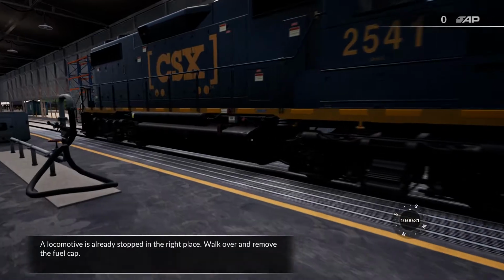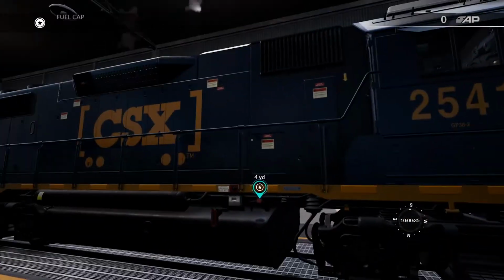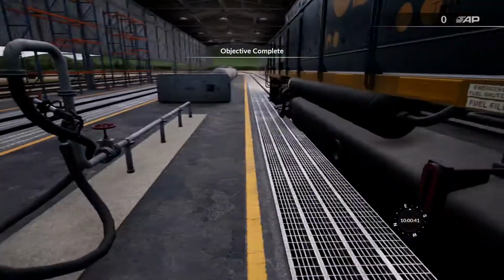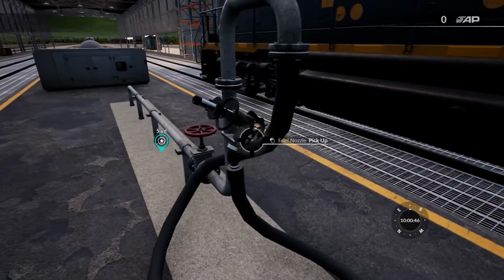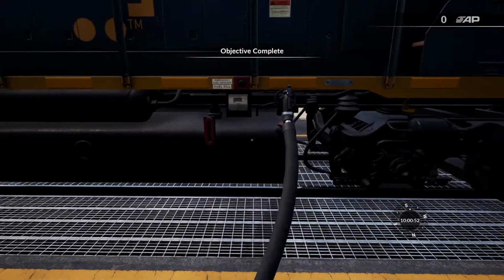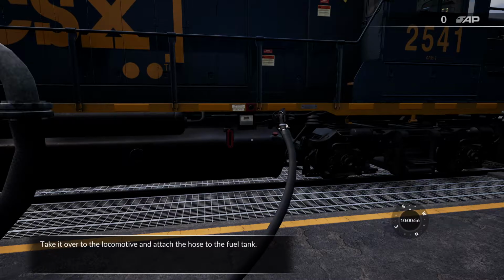A locomotive is already stopped in the right place. Walk over and remove the fuel cap. Now, go and pick up the fuel hose. Take it over to the locomotive and attach the hose to the fuel tank.